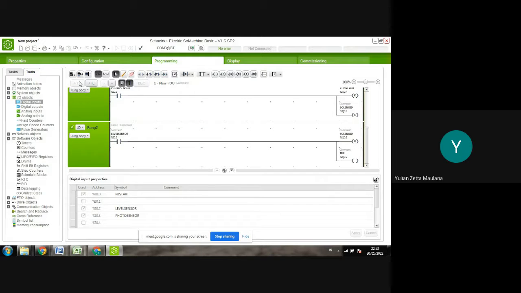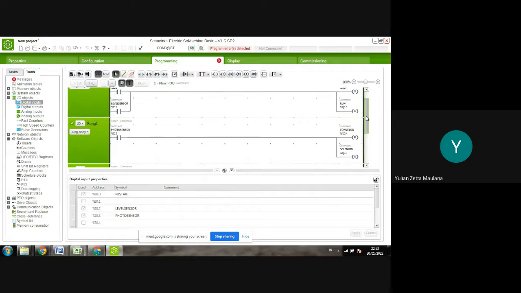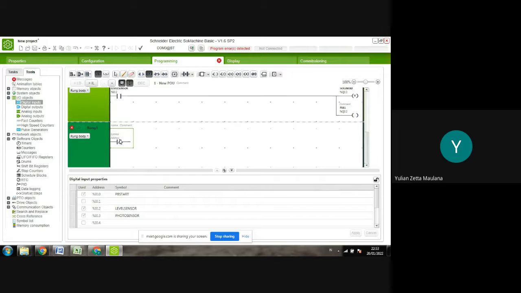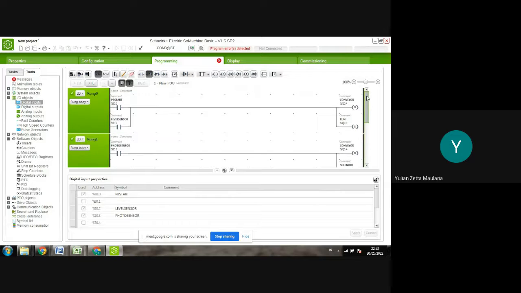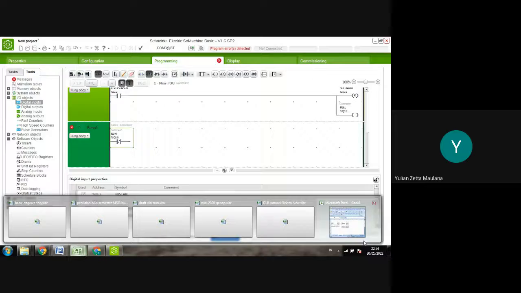And of course, we have to create the standby lamp. The standby lamp will always be in the opposite situation of the run lamp. So we can just make it something like this. Q0.0. And this is for the standby Q0.1.